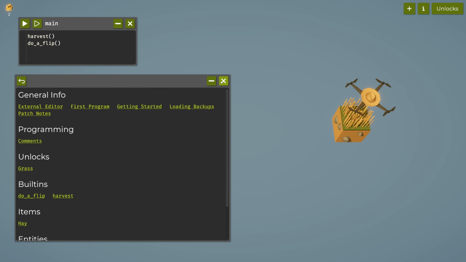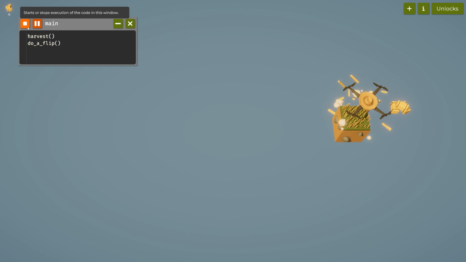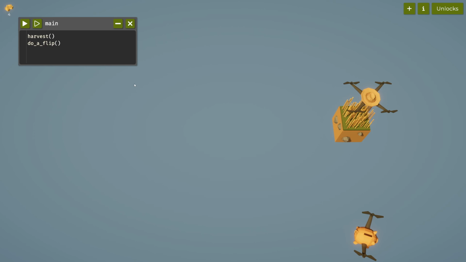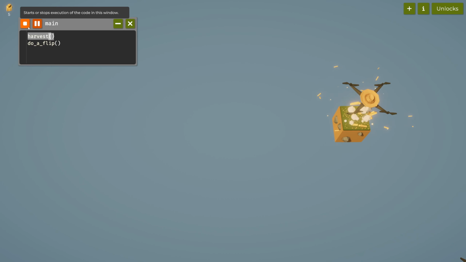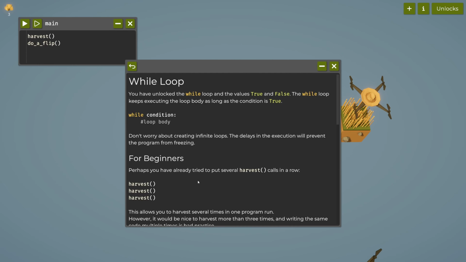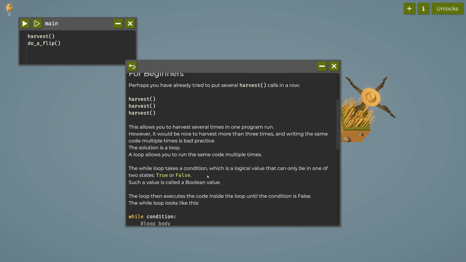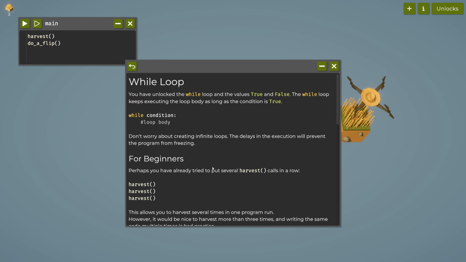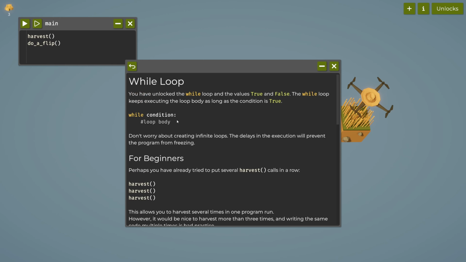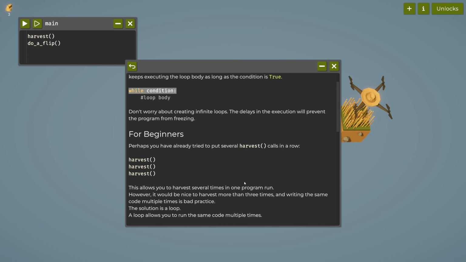Okay, let's see. I'm just gonna try and play this game. I saw that you have unlocks here, so we can unlock loops if we got 5. So let's spam this a little. We have already more than 5. Yeah, so we have while. Okay, so this seems like Python, similar to Python. Didn't use that in a long time. But while, end condition.